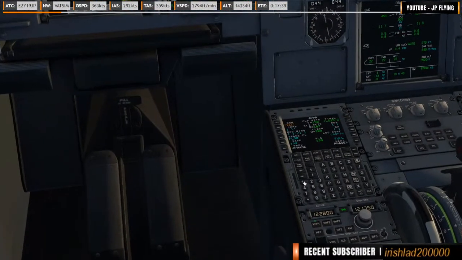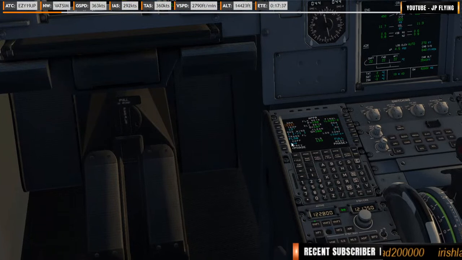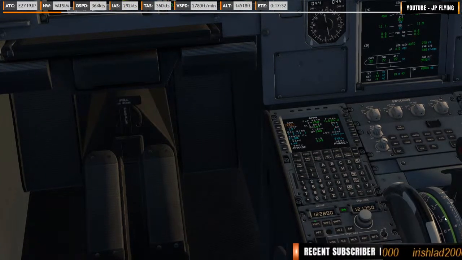So temperature's 12. QNH is 1011. 462, I'm only guessing that, but I think it's right. And the winds is 320 at 5.